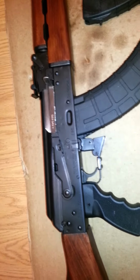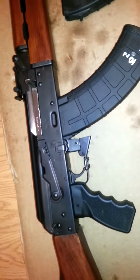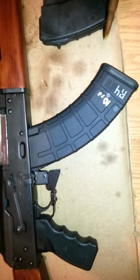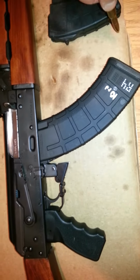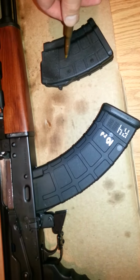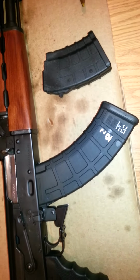I live in California, so that's what this little thing is here. It's called a bullet button, for you guys in the free states. I'm jealous of you guys. This is a Magpul 10 round mag. This is a Tapco 10 round mag. My rifle came with two of these Tapcos because I live in California. We can only have 10 round mags.